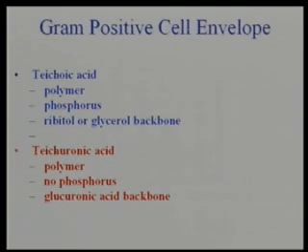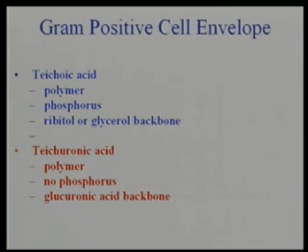Okay, gram-positive cell envelopes. The gram-positive cell envelope usually has linked to it, it can have neutral polysaccharides, but it often has teichoic acids or teichuronic acids. The neutral polysaccharides are not usually emphasized because people find them boring. What people do find interesting is what these teichoic acids and teichuronic acids do, and so this is more emphasized.